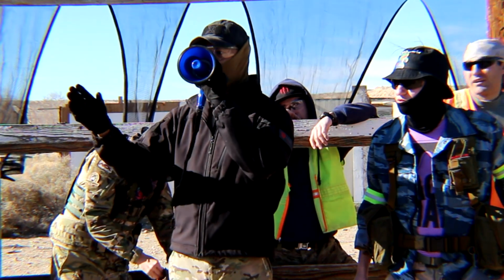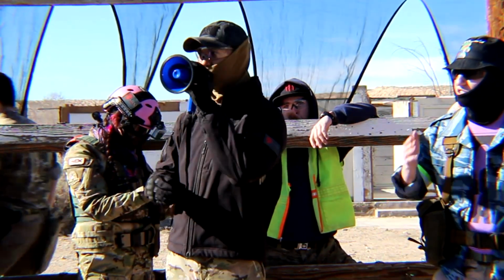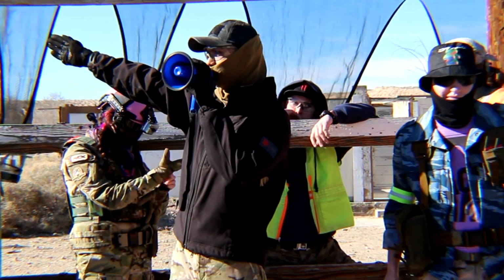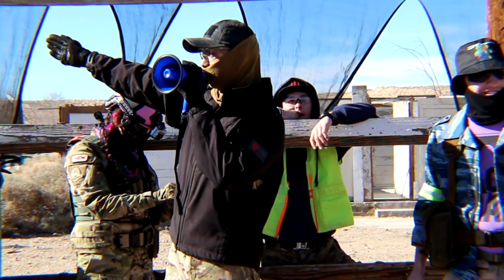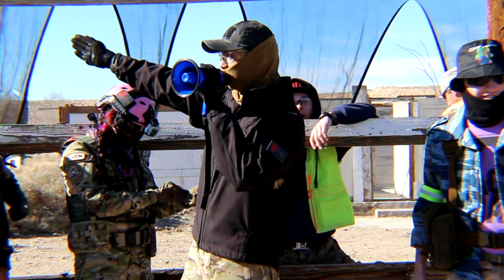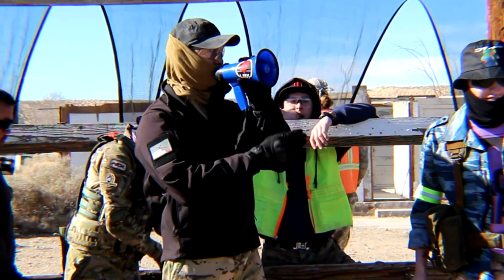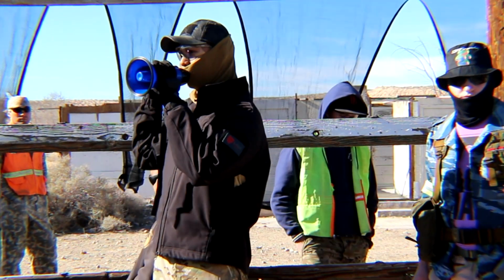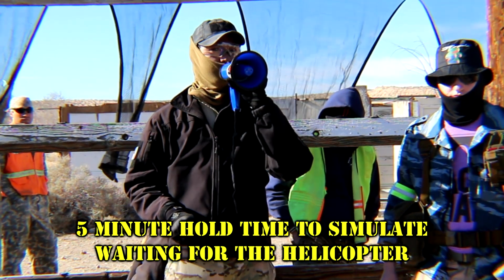Band Team, you guys will start with the HVT at the corporate building, which is the building over here. This will be your start position and your respawn point. I say again, this will be your start position and respawn point. You will start with Jub the HVT. Your objective is to get him to the back trenches. Once you get into the back trenches, you must hold him there for 5 minutes.